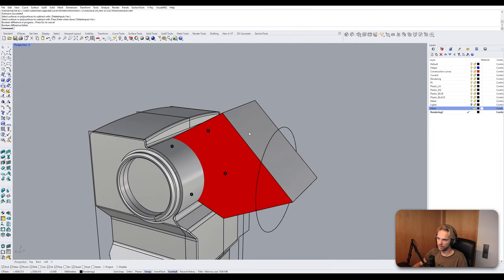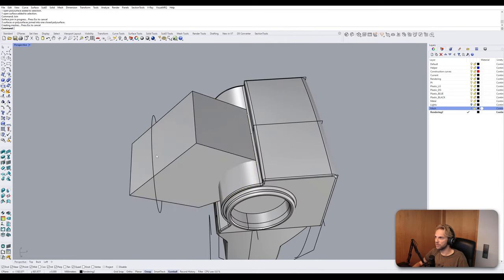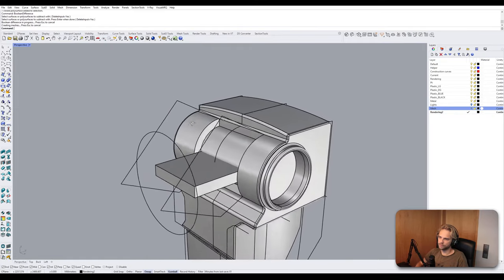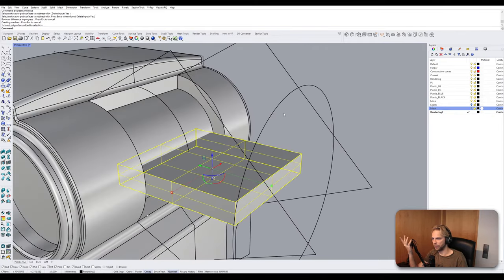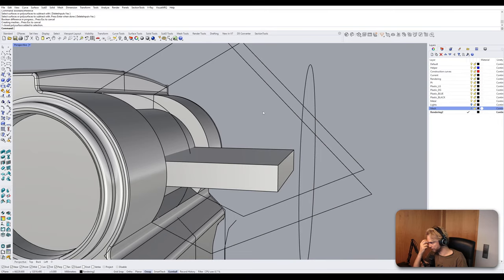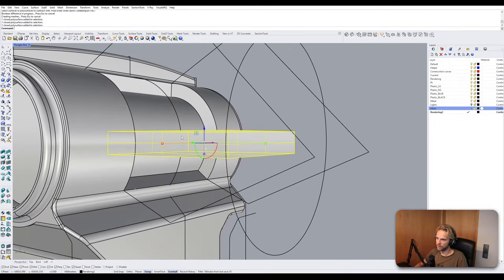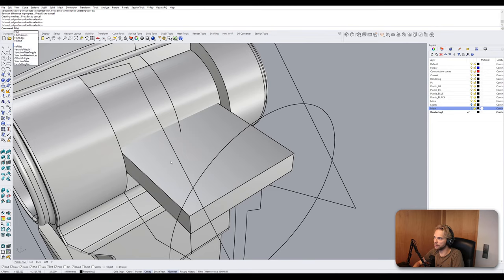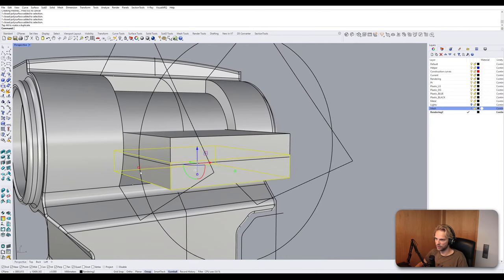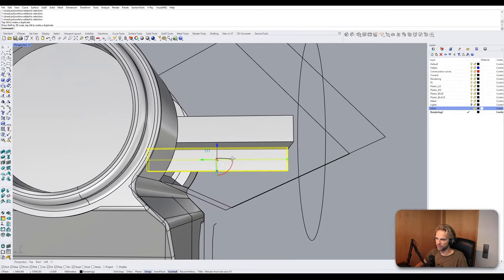Boolean difference with this, that didn't join up for some reason. Hello, why? Join? Okay, and now boolean difference. Okay. So we get this and the, like a flappy thing, which is fine. Slowly. So we have the cylinder, we have the flappy thing. The flappy thing can get a fillet. It's gonna get a fillet, but later, actually. Let's make a copy of the flap. Make it smaller. Just something like that.